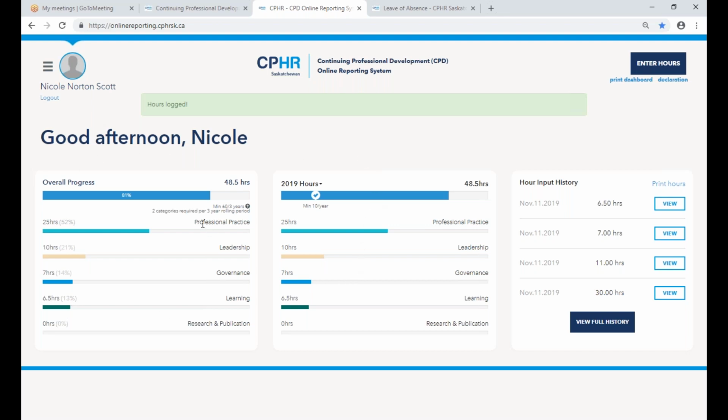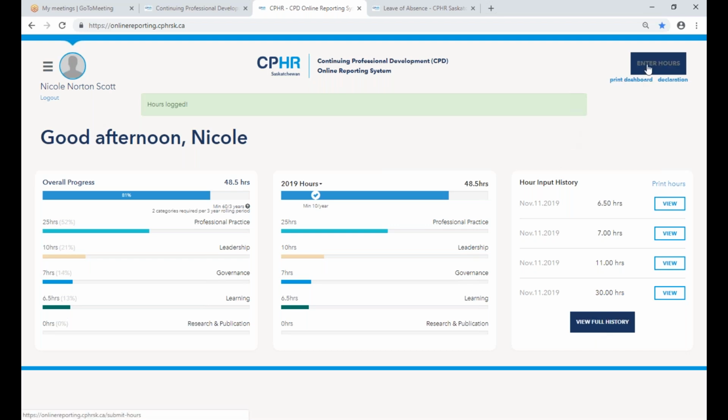So that's your overall progress, which for this year, it's going to be exactly the same as the current year because we're just in 1 year. And then again, it'll show you the 4 events that you've listed to date. You can click on view full histories to see additional ones.